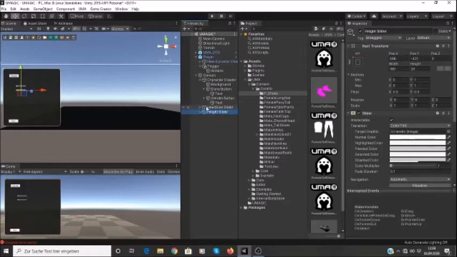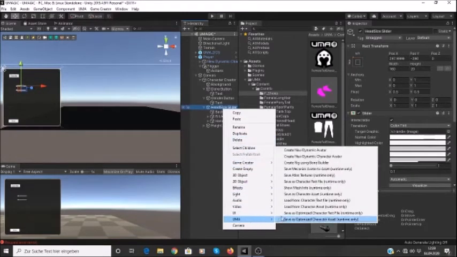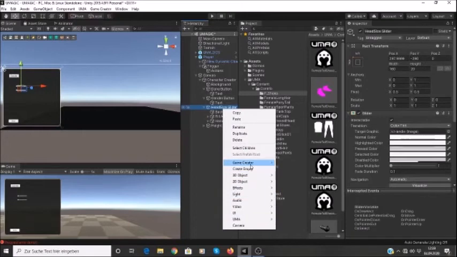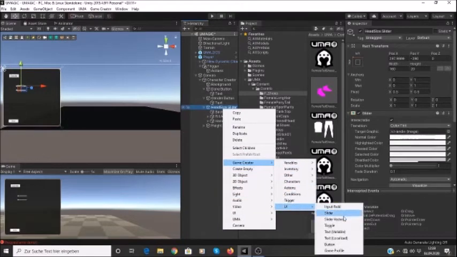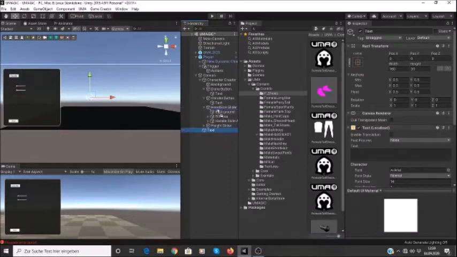So again, make these the children of our canvas. And then I want to add a text to the slider, so I'm going to go to UMA, go to Game Creator, UI, and do a localized text. Make that a child of the slider.